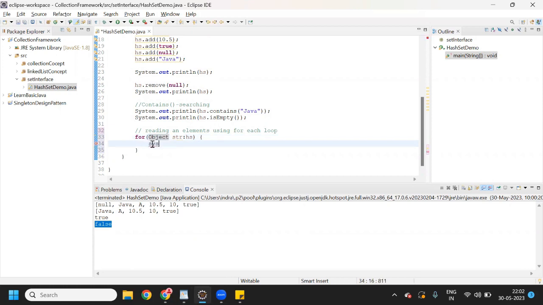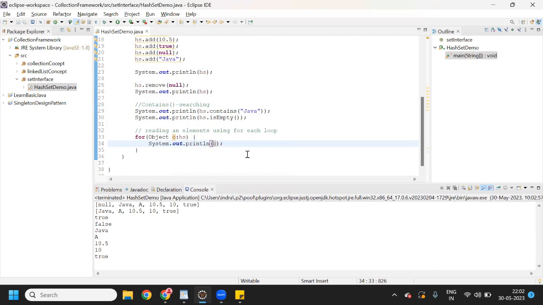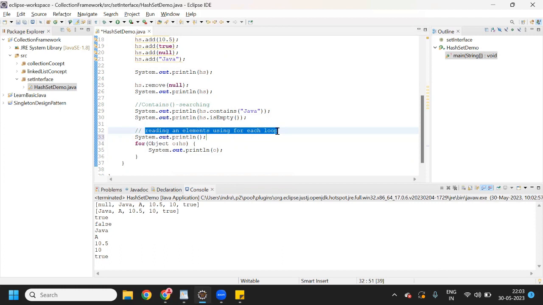And after that we can print these elements. Object o, this is a reference variable, you can take anything. So I'm taking o, and now I will print this. Let me give some message here so that it will be more clear: sys out, reading an element using for each loop.